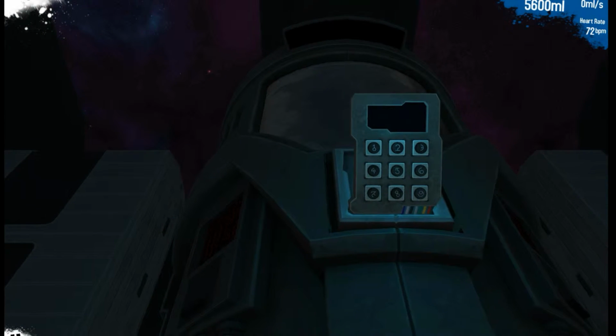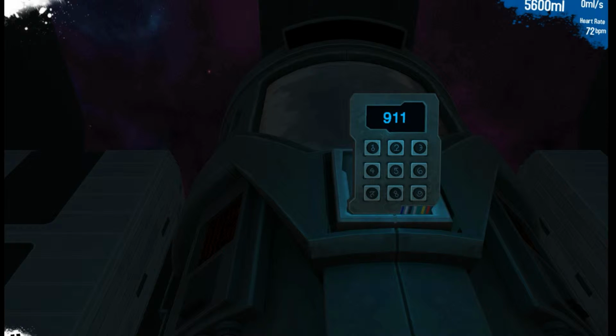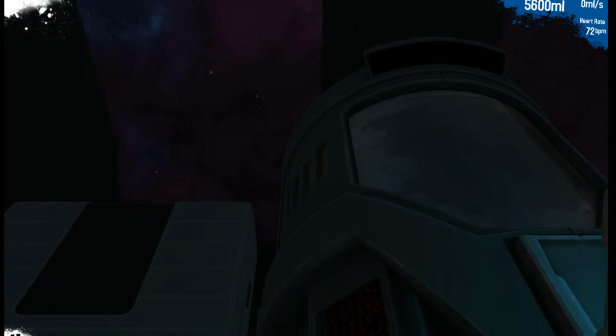Right, okay, what's the code? What's the code? Okay, first of all, we gotta check that it isn't this number. 911. Okay, that's not the code. Is it 4 numbers? 3. Okay, that didn't work. So clearly there must be something in this room, something here that could give us the numbers.